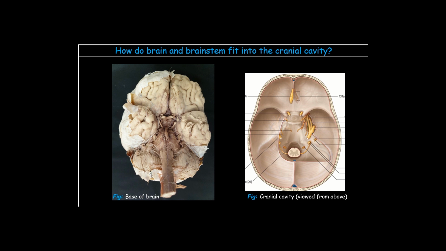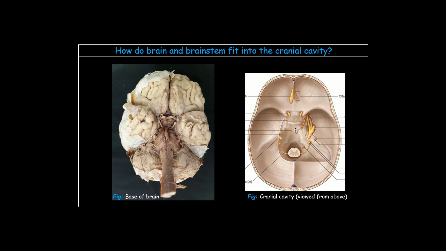In front of the cerebellum, we can see this nice brainstem over here. We can see the pons, which is very clearly visible, with the basilar artery running on its anterior or ventral surface, and we can see the pons continuing down as the medulla oblongata. The midbrain is not really that clearly visible here. These three different parts of the brainstem, the midbrain, pons, and medulla, are going to rest against this bony prominence or this region of the cranial cavity, which is known as the clivus.